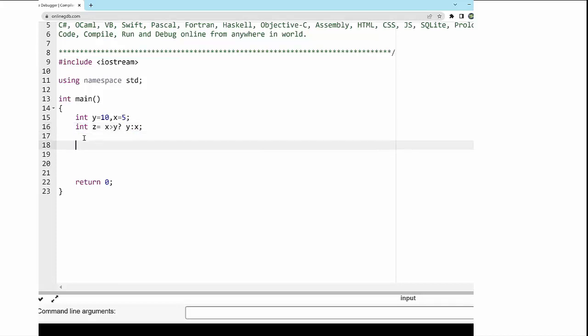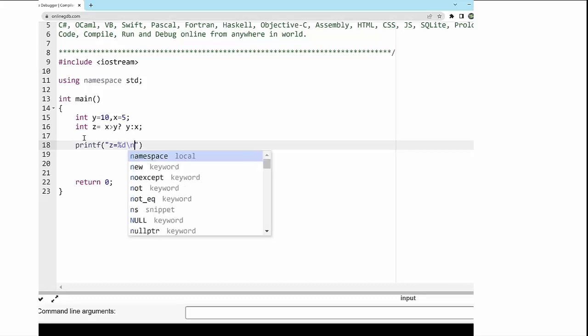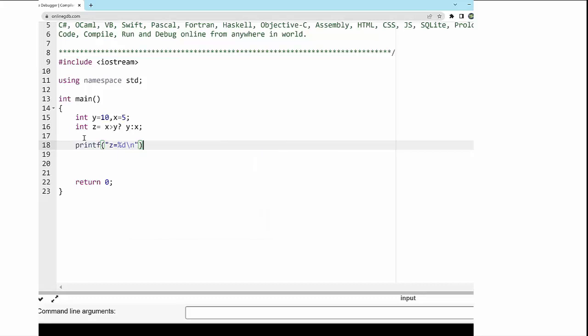And then I just printf z equal, then a new line. So simply what I'm doing right now is exactly the example of the min, right? Initialize the x and y, I'm putting the minimum value in z, and then I'm printing, right?